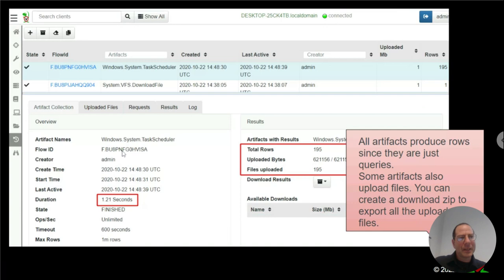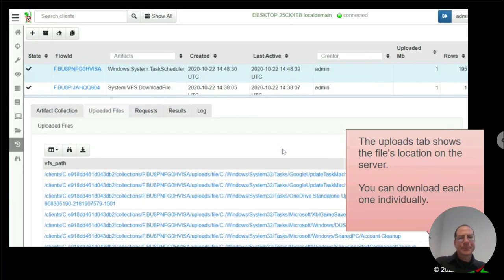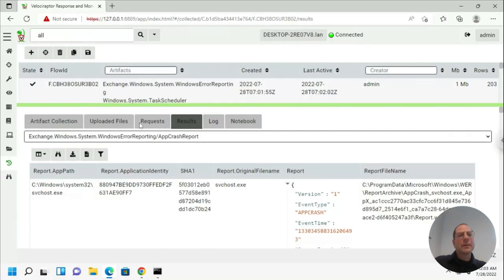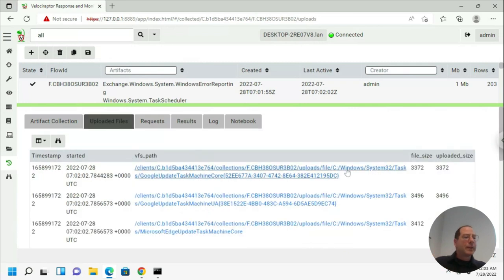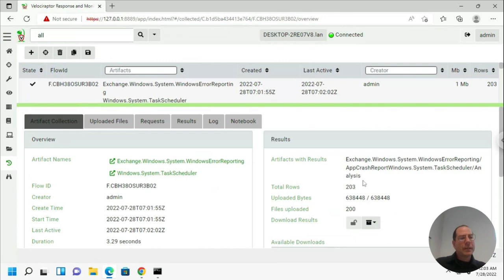So we've done that. We can see that for the task scheduler, we collected all the rows, the upload bytes and files uploaded. So we've got statistics and things like that. In this case, because I clicked the button that says I also want the XML files, it would have already also uploaded those XML files. So you can grab each one, or you can go to the artifact collection here and see the overview.